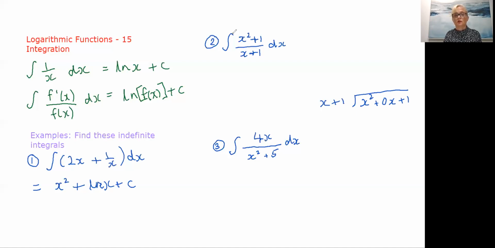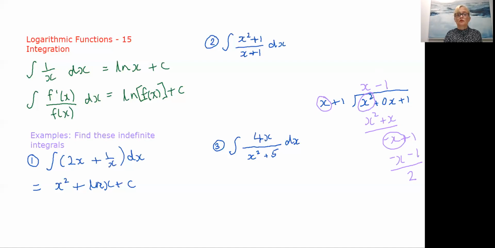So we're going to do leading term divided by leading term. x squared divided by x is x. x times x is x squared. x times 1 is plus x. Now we're going to subtract. The x squareds go. We're left with negative x when we bring down our plus 1. Leading term divided by leading term: negative x divided by x is minus 1. Minus 1 times x is minus x. Minus 1 times plus 1 is minus 1. When we do our subtraction here, we're going to get 1 minus negative 1, which is 2.